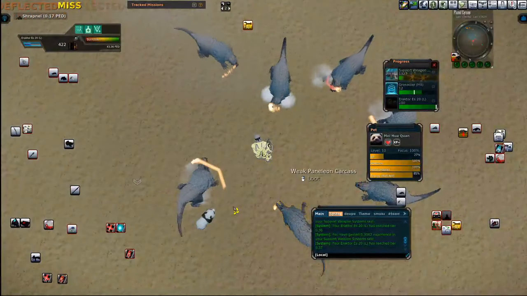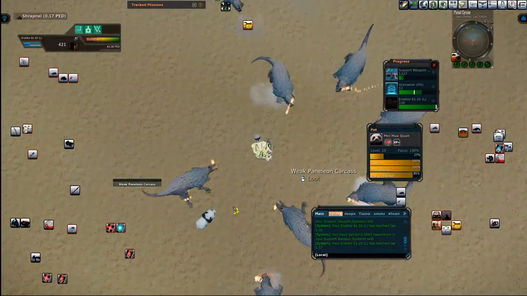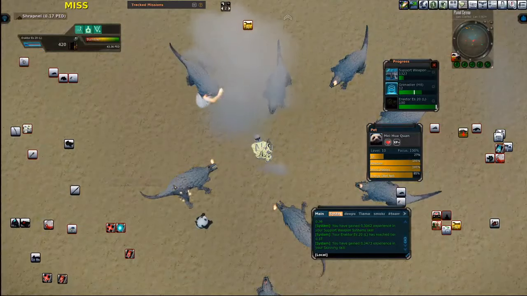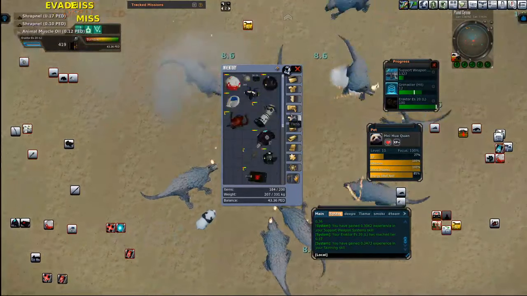So, this is Entropia Universe. I'm literally just farming and checking if it can hold the load. And so, we'll find out soon enough. Let me grab this real quick. I need to obviously eat another loot pill.